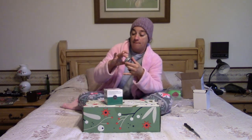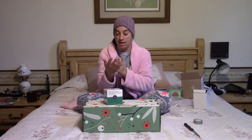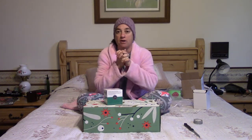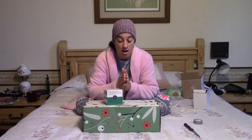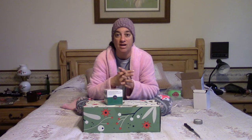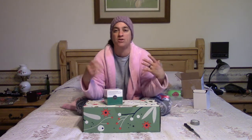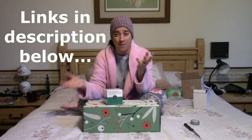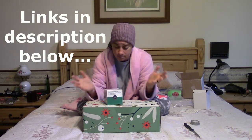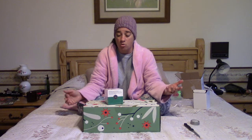It's really greasy, but then it soaks into your skin immediately. And if you're going to get shea butter, don't ever get it from local stores unless it's cheap, because you can get it online very inexpensively. In stores, they put it in these little fancy tins and containers and charge an arm and a leg for it, but you can get it in bulk at Wholesale Supplies Plus, or Amazon's got some good shea butter too, for a fraction of the price of what you'd get in a local store.